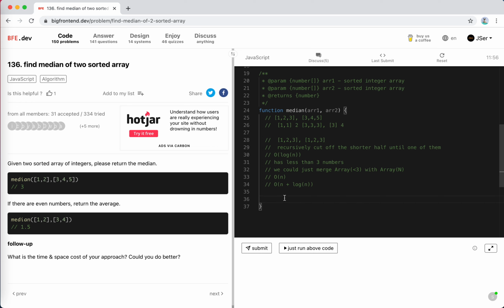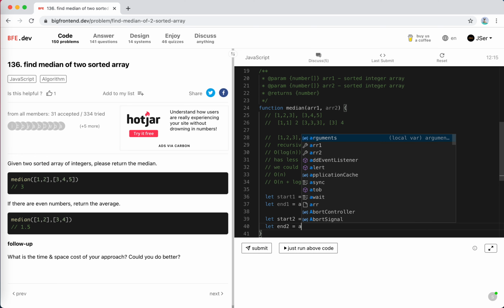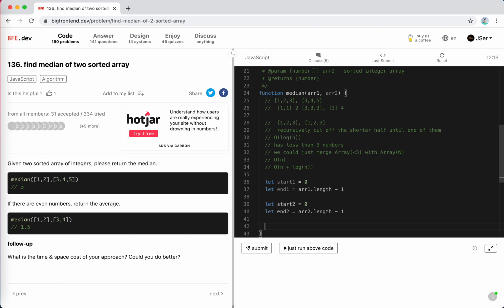Okay, so we would do this with a while loop. Let's start1 equals 0, let end1 equals 1, and then let start2 and end2.